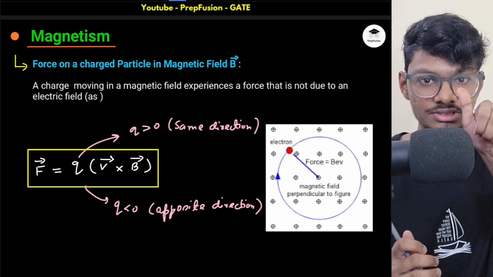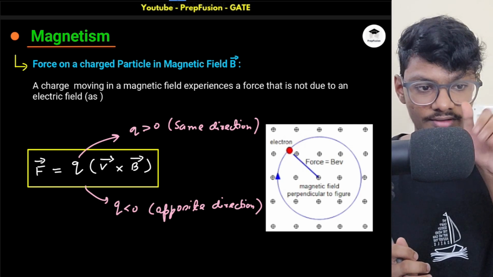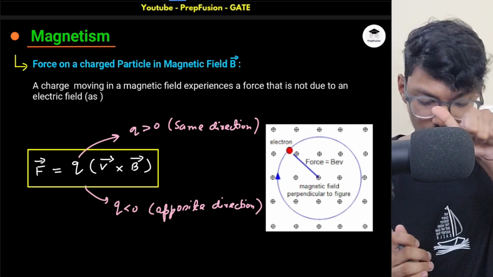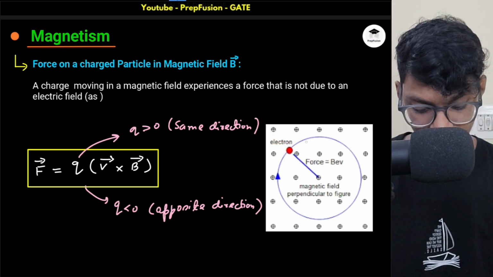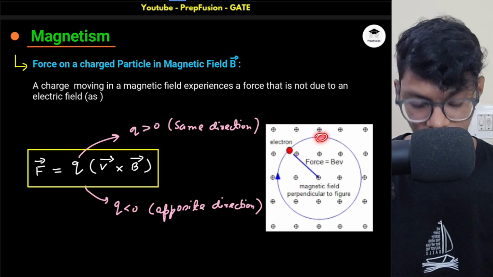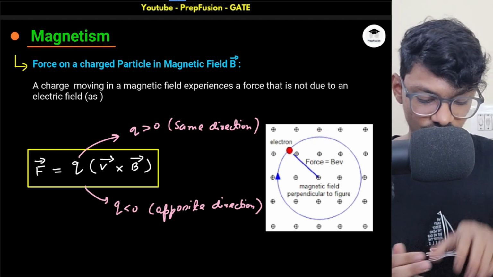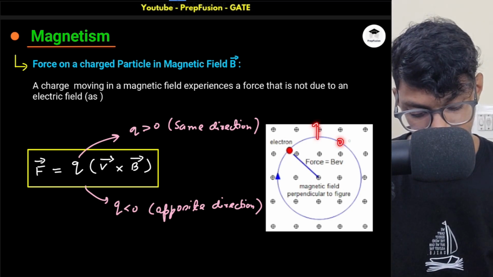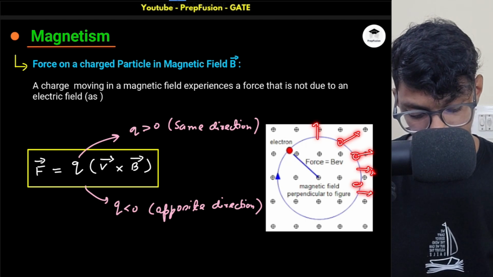So V is in this direction, and then I do the cross product. I curl my fingers towards the magnetic field. If I curl my fingers towards the magnetic field, what do I observe? Something along this side, right? Again, if I am at this particular region, the direction of the force will again be V cross B. So V is in this direction and force is along this direction. So it is always radially outwards.